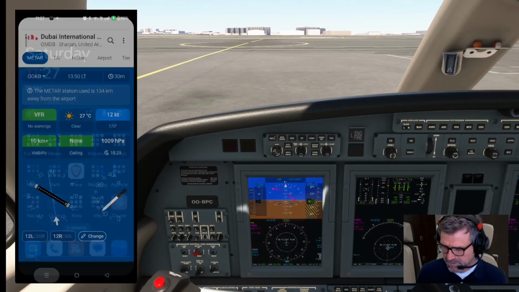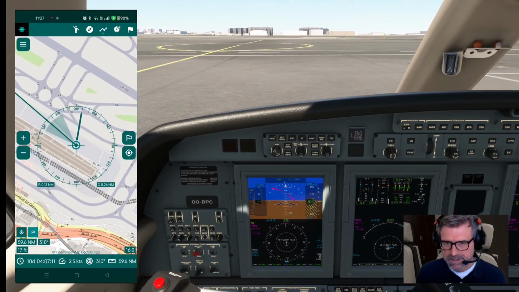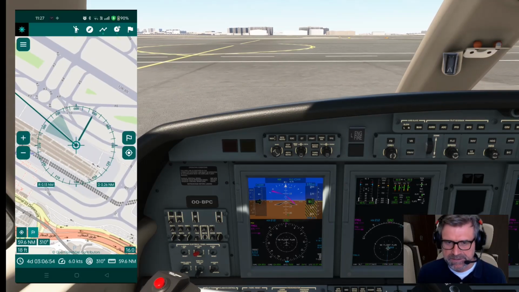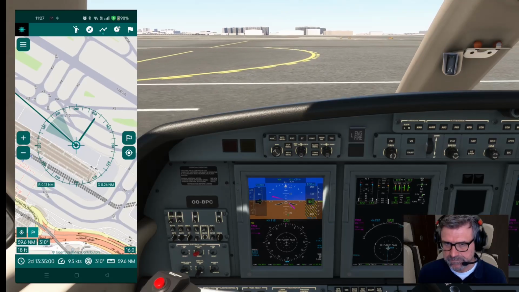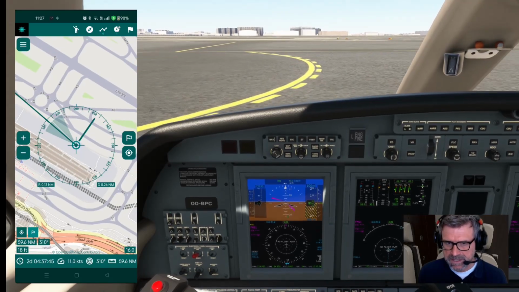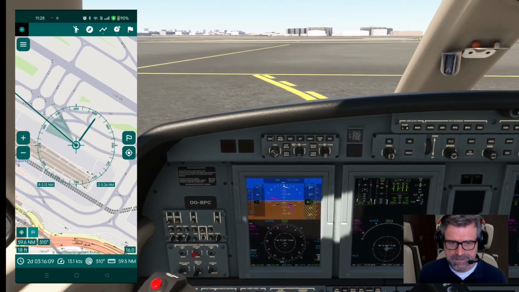Let's switch to Straightway. Yep, you can see us move to the taxiway. And this must be the taxiway, so we'll turn to the right, left.